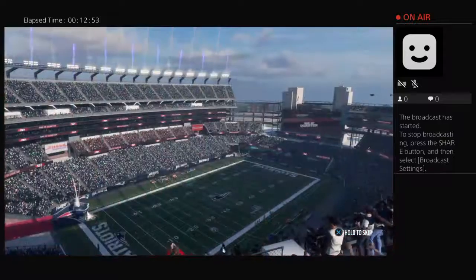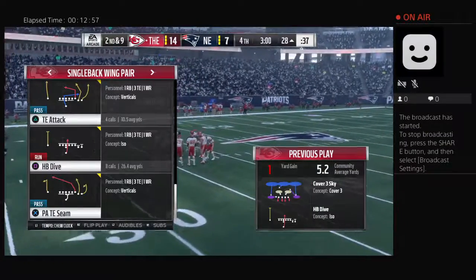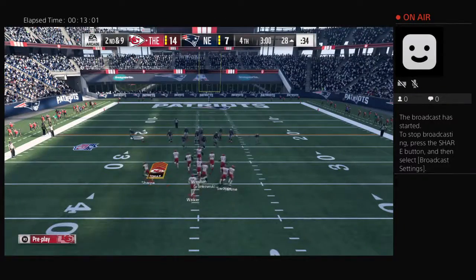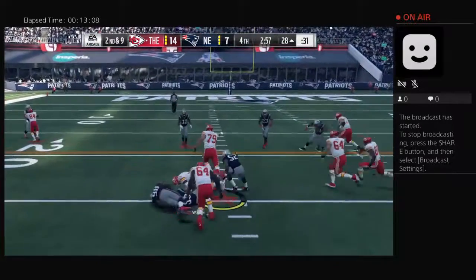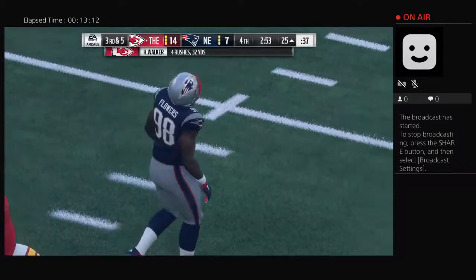And that is going to do it for this 3rd quarter of action. It's the Chiefs with the lead and the football here as we get set. And at this stage of the game, time a factor, time on their side as they just try to eke out the final precious moments of this one. And they give this time to the tailback. And he'll be brought down at about the 25 after a pickup of 4.